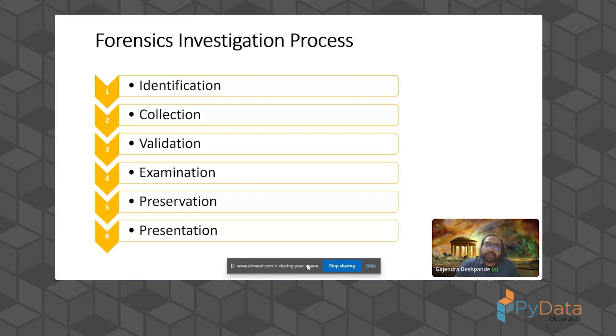We're going to see how we can validate whether the information is altered or not later with Python code examples. Right now I can say that you can make use of hashing algorithms to preserve the integrity of the information. Then the fourth step is examination. Here we usually get evidence in different pieces. In the examination step we are going to process the evidence, analyze it, and find the correlation between different pieces of evidence. That is very important here.